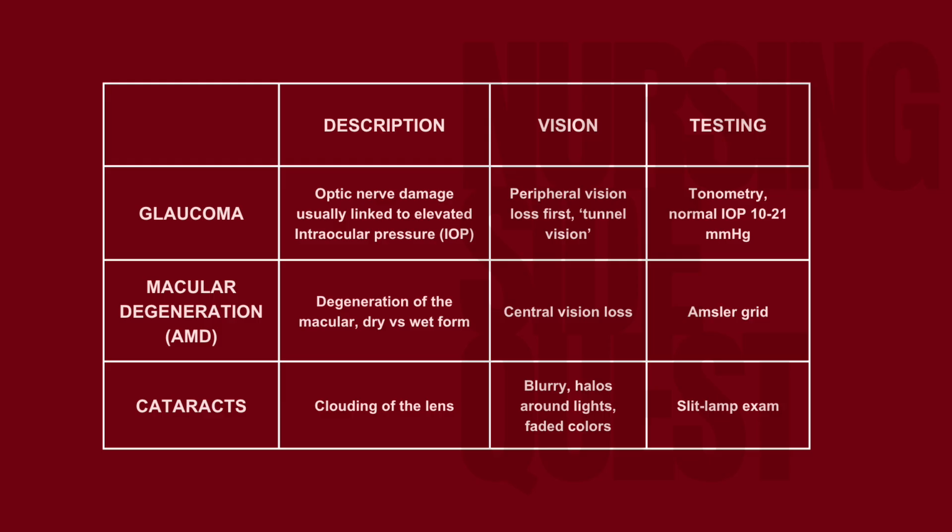Macular degeneration, or AMD. Right, AMD. This is the leading cause of vision loss in Americans over age 60. AMD targets the macula, which is the tiny, highly pigmented central area of the retina responsible for our sharpest, most detailed vision. So unlike glaucoma, AMD destroys your central vision. Yes, you develop dark, blurry blind spots right in the middle of whatever you were trying to focus on.